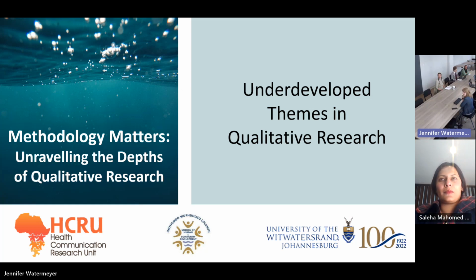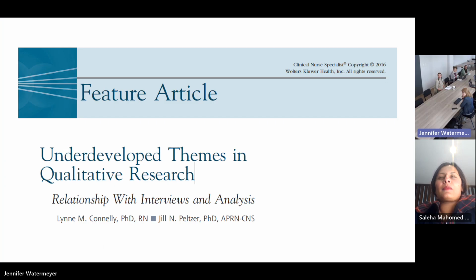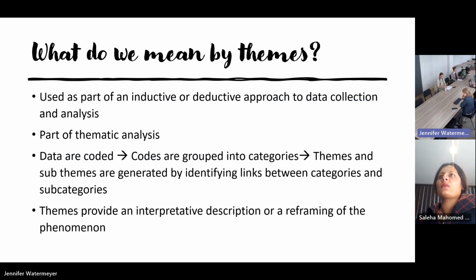All right. So the article that I've selected for today is by Connelly and Peltzer, and it's about underdeveloped themes in qualitative research. So this notion of really stretching a theme beyond just plonking a word on a piece of paper. So what do we mean by themes? I think that's a good place to start for some of us who haven't perhaps done a lot of qualitative work.